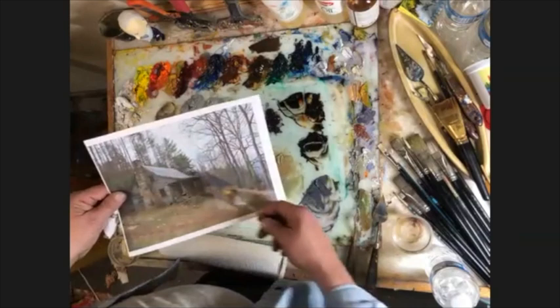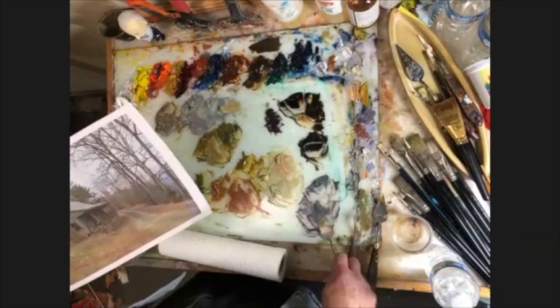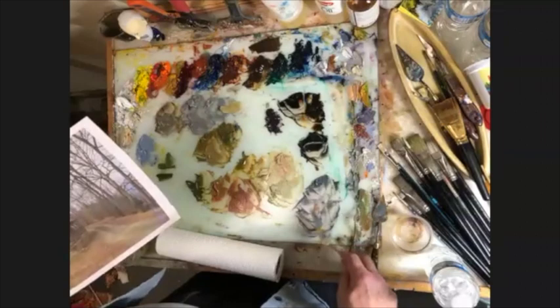I like a bunch of it. I like the distance. Blue in your trees and stuff really causes a lot of distance. Let's add just a little bit of cat orange to this. Warm it up.